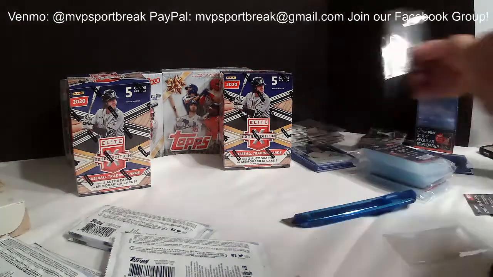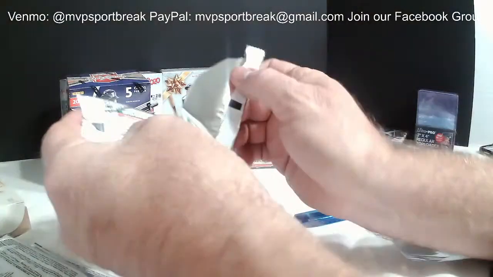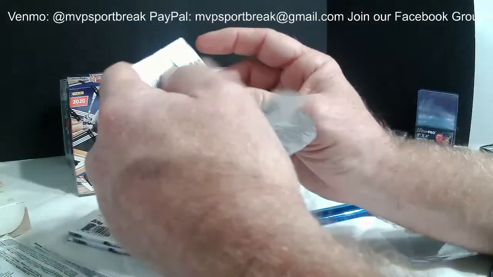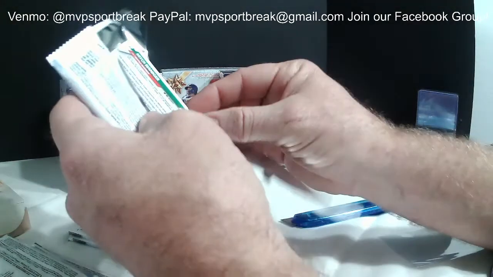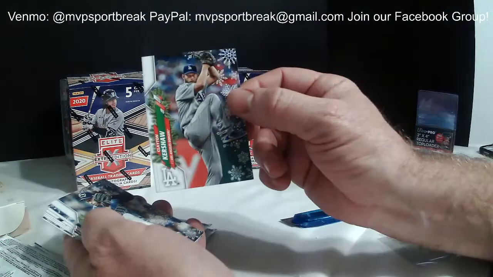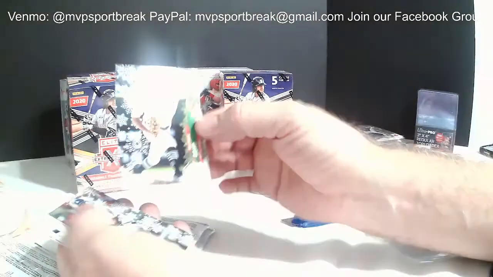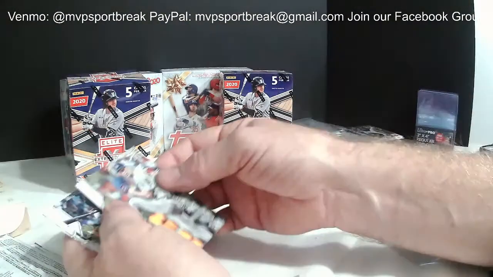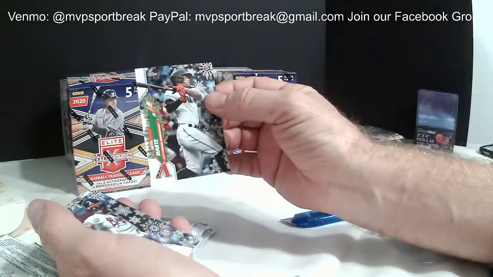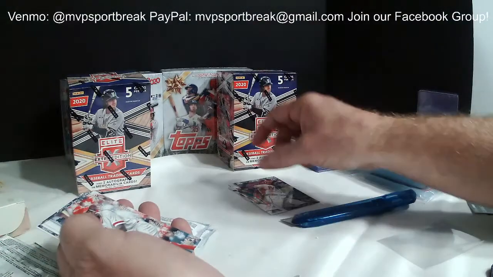All right. Okay, next pack. Here we go. So are they numbered? Because I'm not seeing any numbers on them. We can top load anything that's metallic. We got Clayton Kershaw with the Dodgers. Blake Snell with the Rays. Matthew Boyd, Detroit Tigers. Walker Buehler, LA Dodgers. Ketel Marte, Diamondbacks. Ronald Acuna Jr. with the Braves.